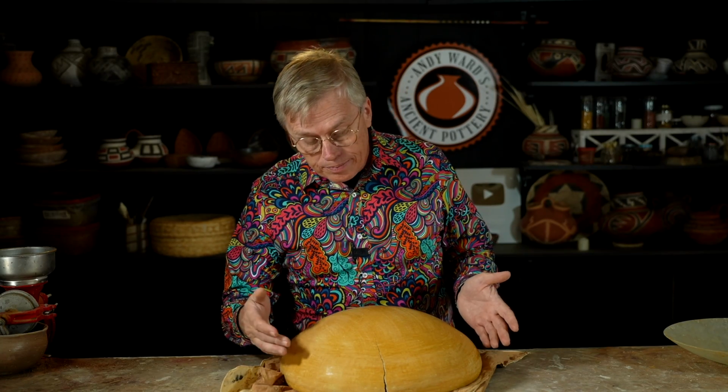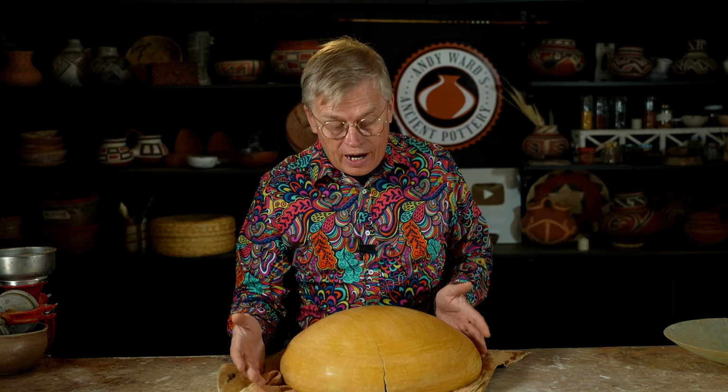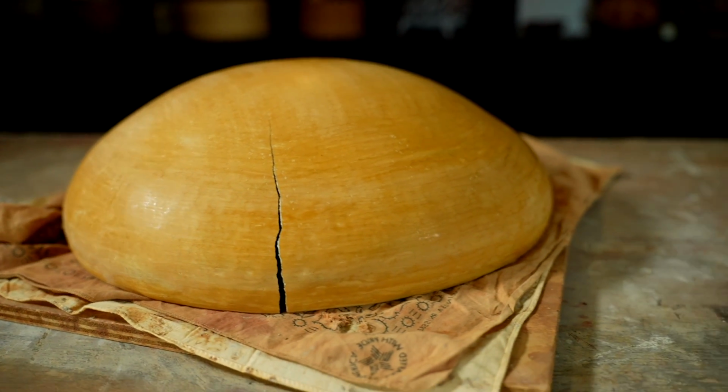I saw it happen, and it's heartbreaking. There's nothing you can do at this stage. It's way too dry to try to fix the crack. Basically, this is going to break into two bits. There's no point in continuing with this bowl to do the decoration and such. I'm going to have to start over.